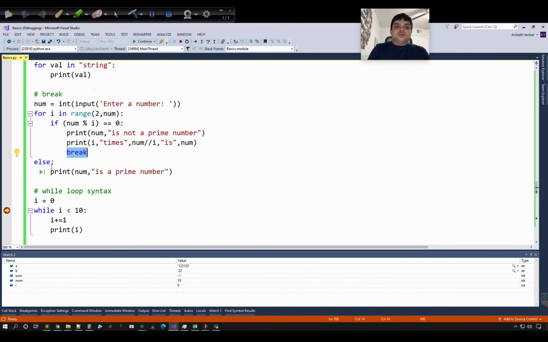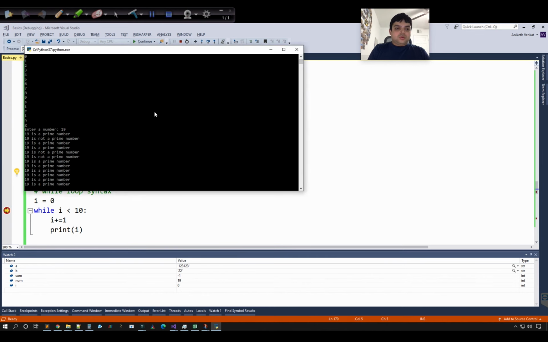Now, the else will be evaluated when all the iterations of the for loop are completed. So that is, suppose I enter a number which is equal to 5. We know that 5 is not divisible by 2, 5 is not divisible by 3, 5 is not divisible by 4, therefore 5 is a prime number. Now all the 3 iterations were completed, the if condition did not satisfy, therefore the break did not execute, and at the end of this for loop cycle, the else will execute, and we will see that this particular print statement will be evaluated, which says that the number 5 is a prime number.